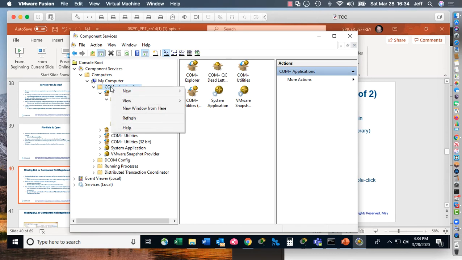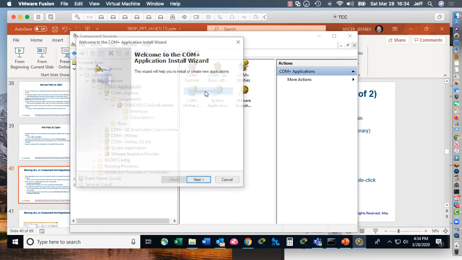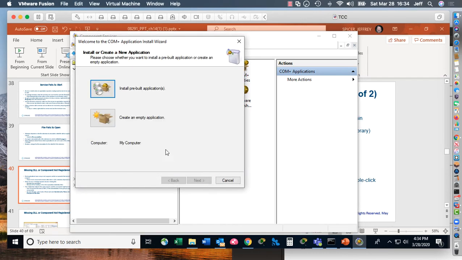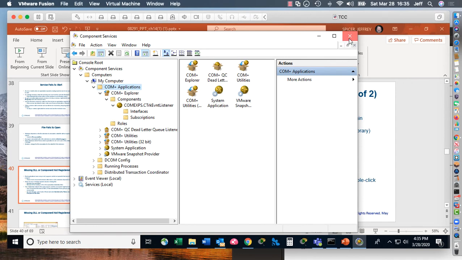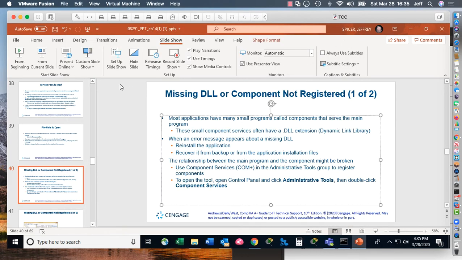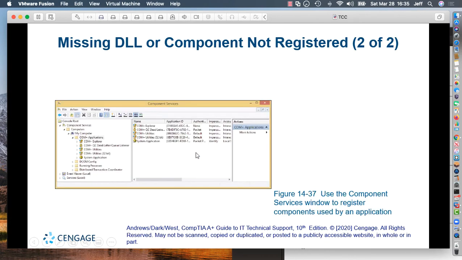I can do a new application, and it'll walk you through creating an input application or a pre-built application. But it's a little too much to cover what COM objects are in this class.